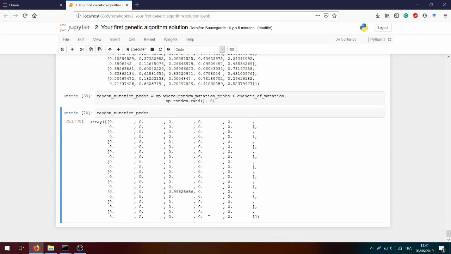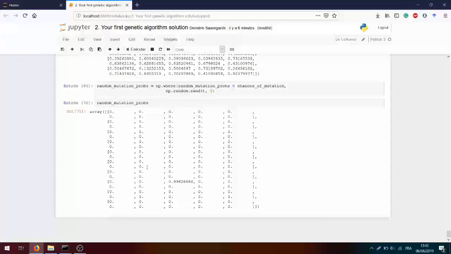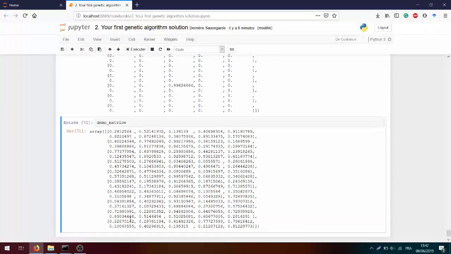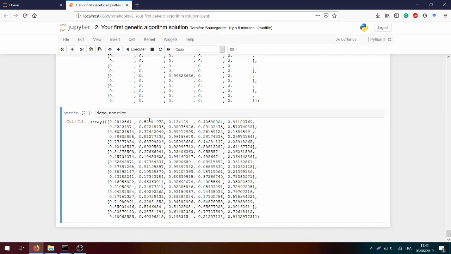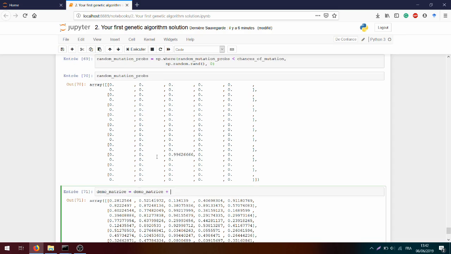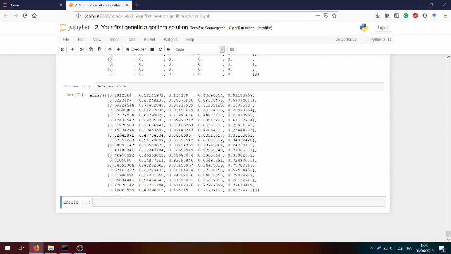And we see here that we will simply add this value, which is a big value, to our demo matrix. We had here demo matrix, we reuse what we have, and we add the small modification. I will separate them so we can see it better. Like that. And I will print it next.